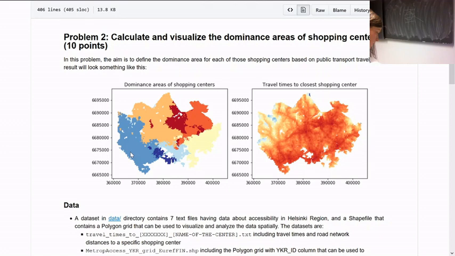And then this one shows from each location the travel time to the closest shopping center. So it's not anymore the distance to one location, but the distance to the closest facility. So then you could think of applying this to sports facilities or hospitals or such. So the basic problem can be applied to different application cases, but here as input we have the travel time matrix for 7 different shopping centers.